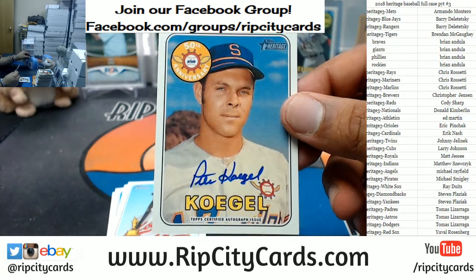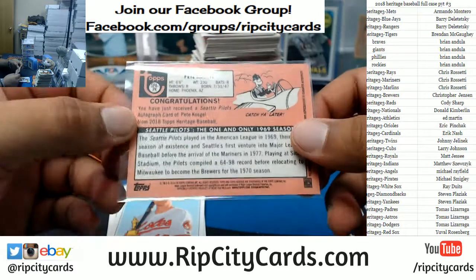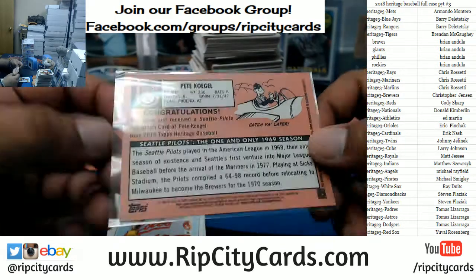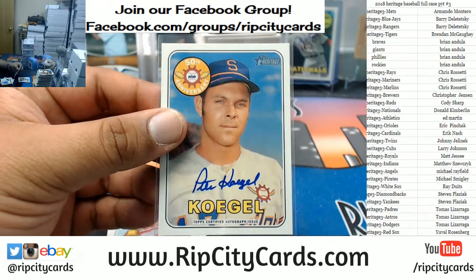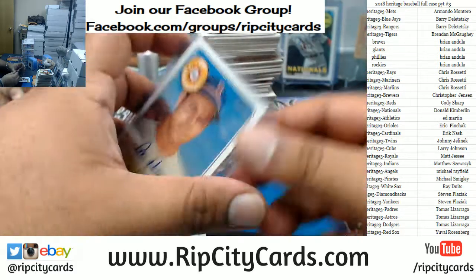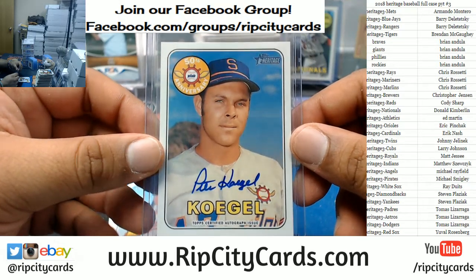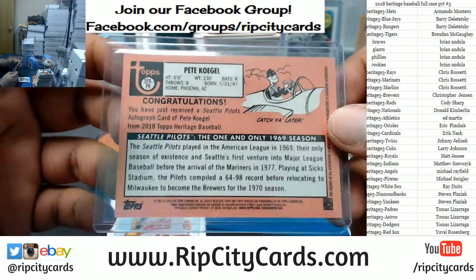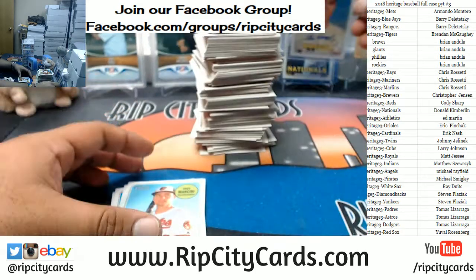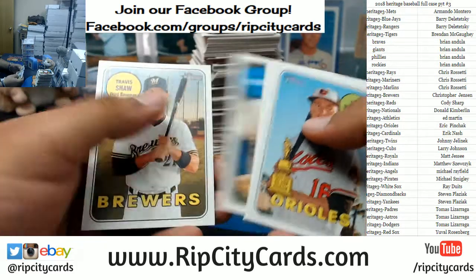Oh, that is sweet. Mr. Koegel, I believe. I don't know how you pronounce that. This is for the Seattle Pilots, the one and only 1969 season. I believe this card goes to the Brewers. I could be mistaken. It's gonna be pricey, Fitz, but you also gotta take into consideration it's a master case. So, things to consider. That's actually pretty sweet. For the Seattle Pilots, like I said, I'm pretty sure they're the Brewers. They will go according to what the group break checklist says. So, three autos in a case. That is actually pretty sweet.